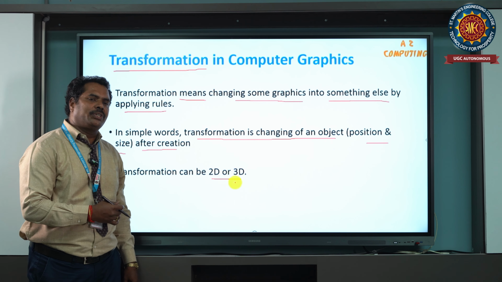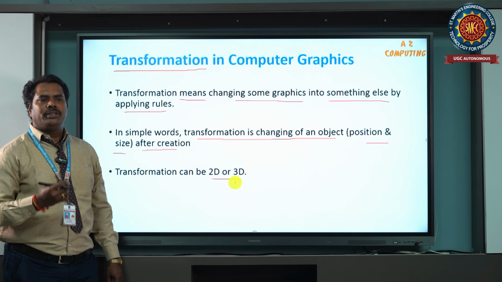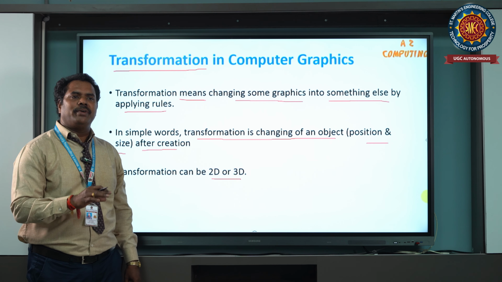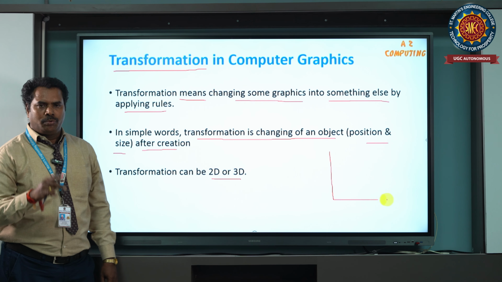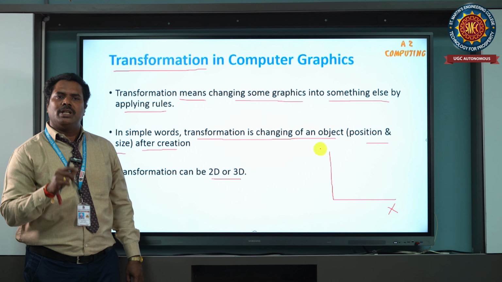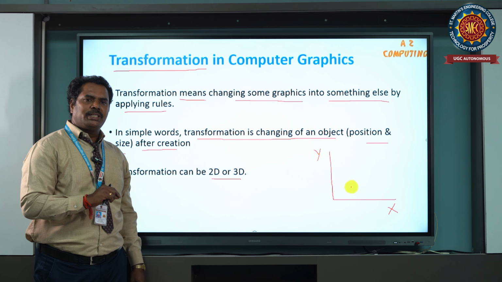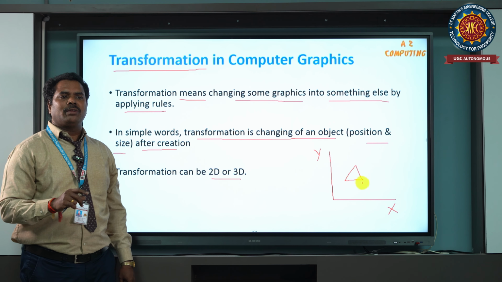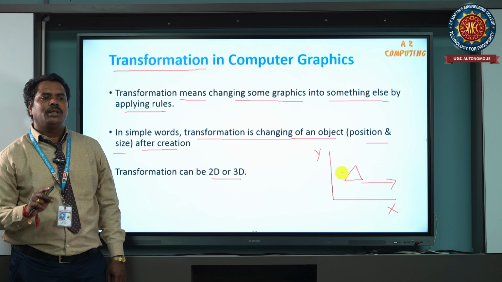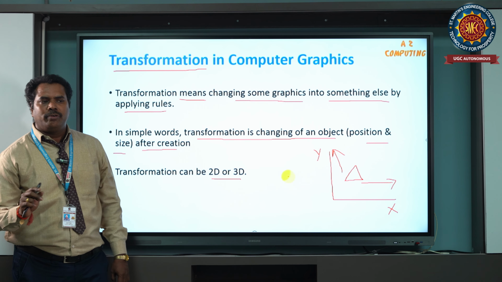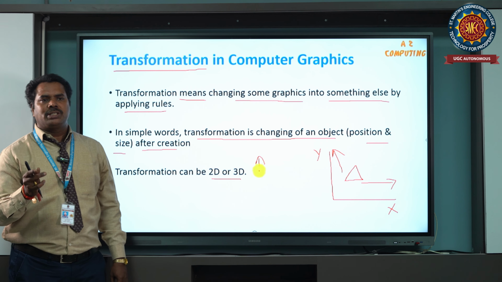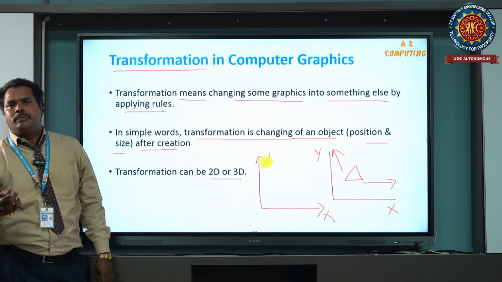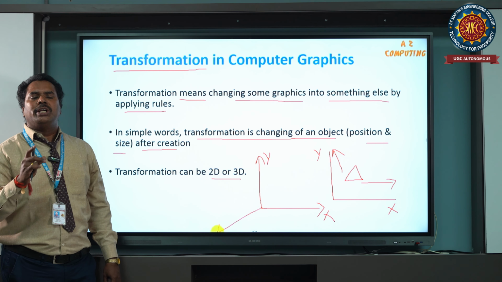Using a scaling function, you can increase or decrease the size of an object. It depends upon the scaling factor. The scaling factor has two conditions. If the scaling factor value is less than 1, the size of the object is decreased. If the scaling factor is greater than 1, the size of the object is increased. If both scaling factors are the same, the object changes uniformly in size. If the scaling factors are sx equal to 1 and sy equal to 1, then the object remains unchanged.